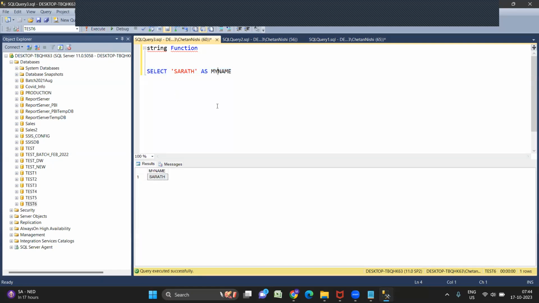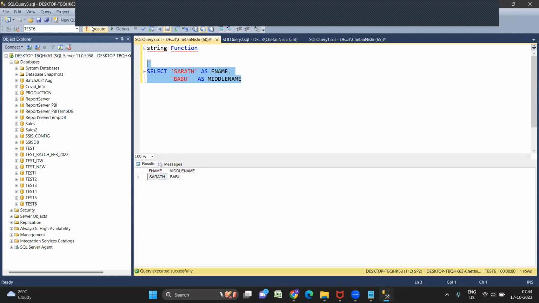Next, I have two names: one is the first name, one is the middle name. Now I want to add one more thing here. Within single quotes I am putting Bob. So this one is the first name, and this one is the middle name. How do we display this? It is displaying as two columns, correct?